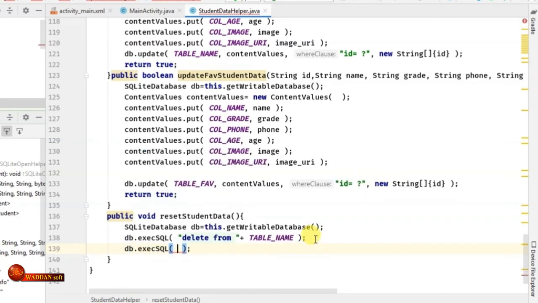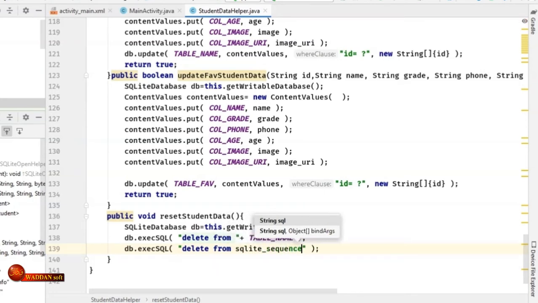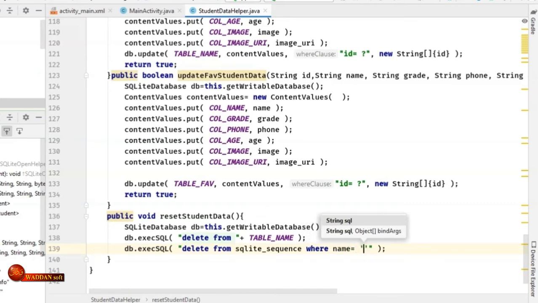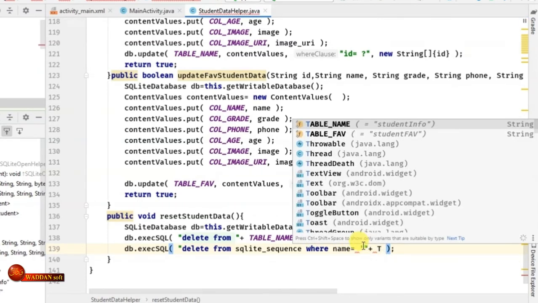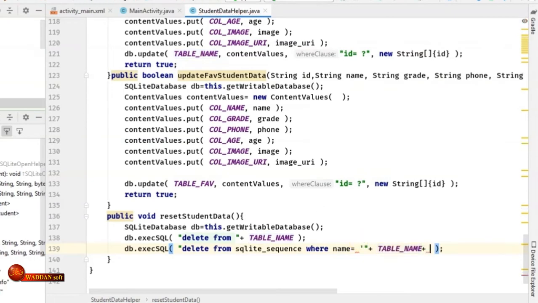So here I'll add db.execSQL and "delete from sqlite_sequence where name equals to" apostrophe, okay, and here plus the table name and plus quotation mark and apostrophe, okay?